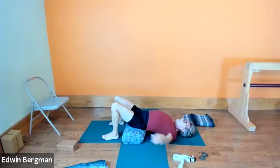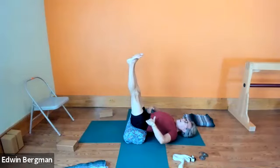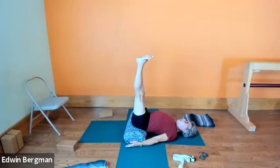Okay, and then once I have this position, some of you might need a belt, but you take your legs up into Urdhva Prasarita Padasana. So this bolster is lengthening my buttocks flesh so that my abdomen is moving down. Now, if you have a lot of tightness and your legs are shaking or slanting, I want you to put a belt and hold your legs up with a belt. Otherwise, you hold the mat, hold the sides of the bolster or the sticky mat. You hold the outer edges of the sticky mat or the sides of the bolster. So this is the beginning of Urdhva Prasarita Padasana, upward extended feet.